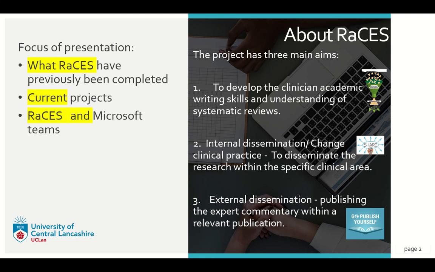But that's the idea: you already have a clinical question or a scenario where you're going to make a change, so there's already the infrastructure and support there to make that change. What you're not sure about is what the best options out there are to make that particular change. What we will do is support you in finding a relevant systematic review. We then carry out a process which helps you to evaluate the quality of the review and write up a 2-page summary document of how good that review is and how it may answer your particular clinical question, with the aim that we'll try to get that published. So one of the aimed outputs for our 2-page write-up of the quality and the implementation of the review is to try to get that output published.